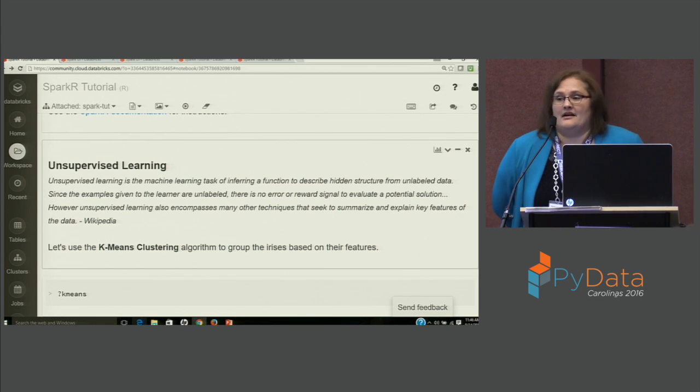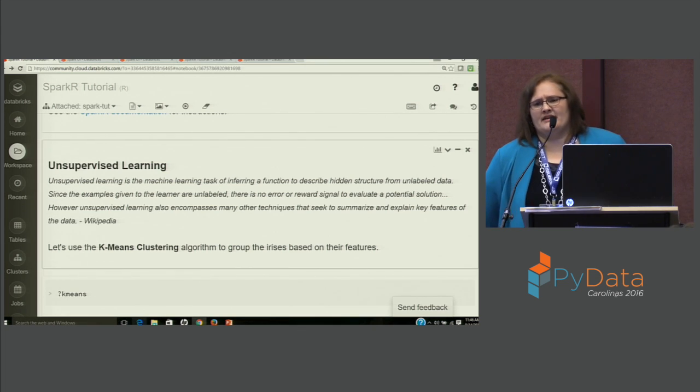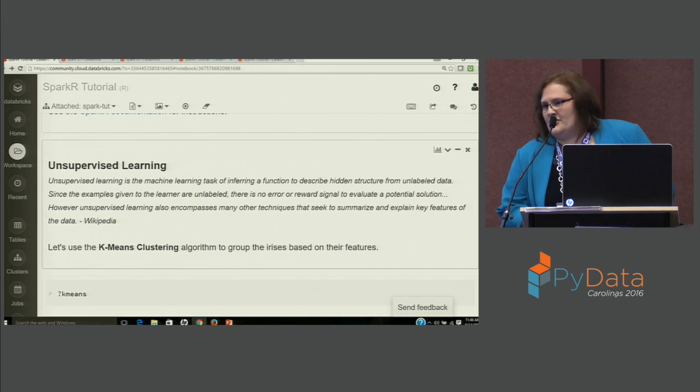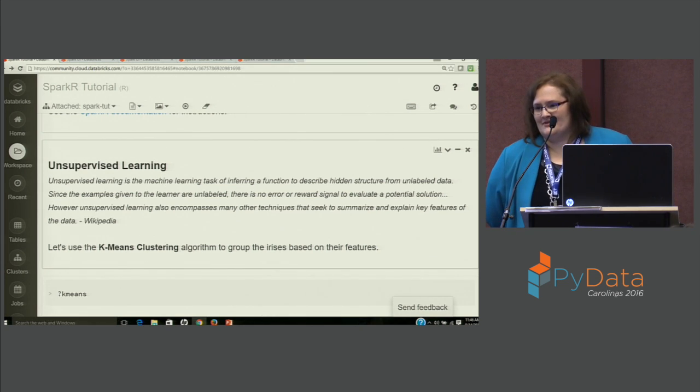There are a lot of other commands that you can do with Spark. I am not including them here, but there are a lot of math functions that are included. I believe from Spark 1.5, they did put a lot of them in SparkR. There is a link somewhere in the tutorial for the documentation that you can take a look at.